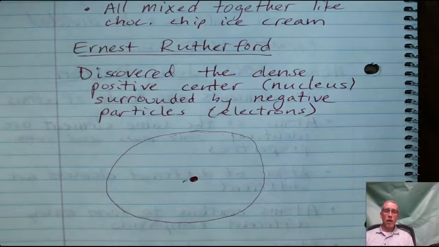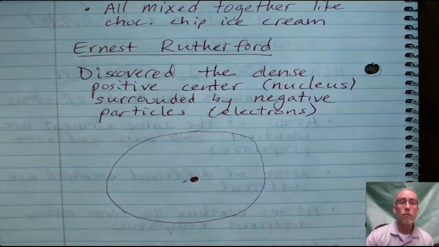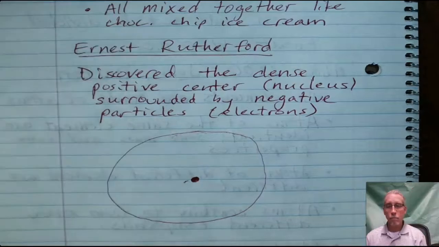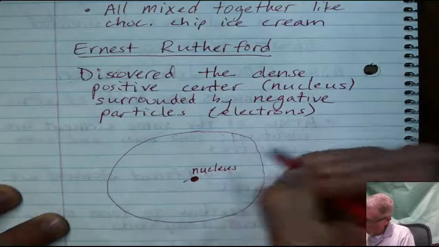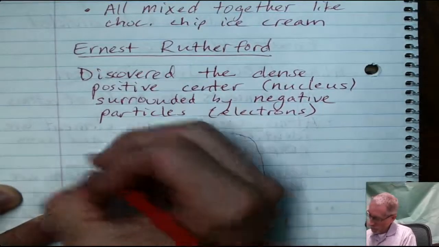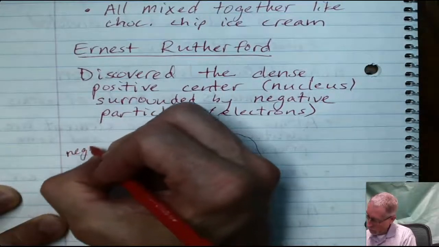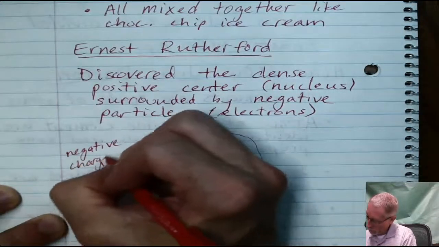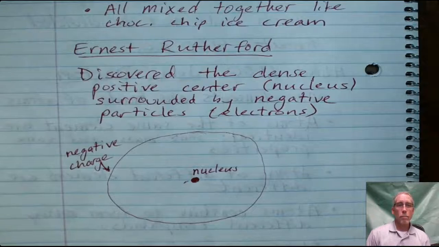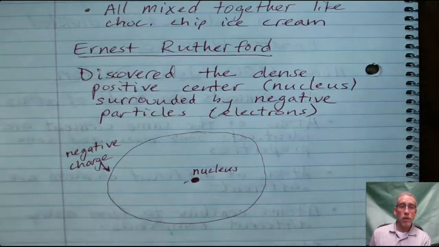Okay? So this is getting a little closer to what we understand today for the structure of the atom. So if I just kind of label this here, here's the nucleus. And this is the negative charge. And I'll describe a little bit more in the next section, just exactly what we know now about what the nucleus is, what the negative charge is, and a little bit about how those are arranged relative to each other. But I think we're going to stop here.